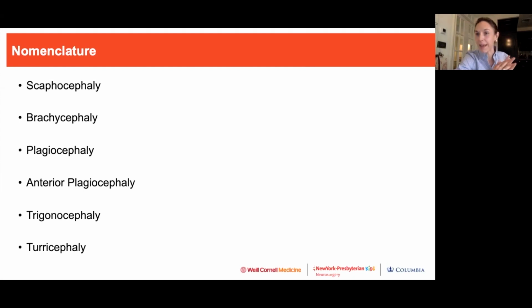So yes, we can use scans, typically CTs, not really X-rays or MRIs, because we're looking at bone anatomy and whether or not the bone structure is normal or abnormal. Typically we're using CT, and that's not really something you want to use a lot in the infant population because of the exposure to ionizing radiation. So it's a nice art because there's huge reliance on physical exam still. It's important to understand the terms we're using, what they mean in terms of how we're describing a patient's head shape, and how that starts to key us in on what might be going on.